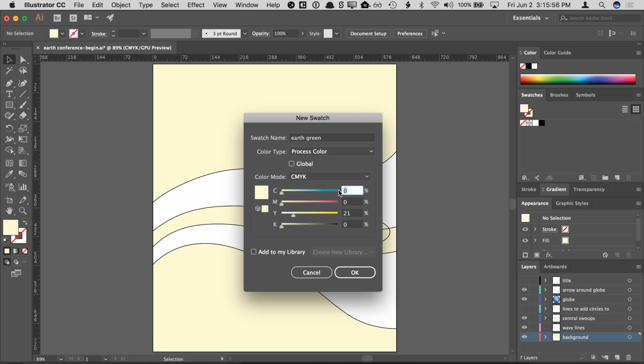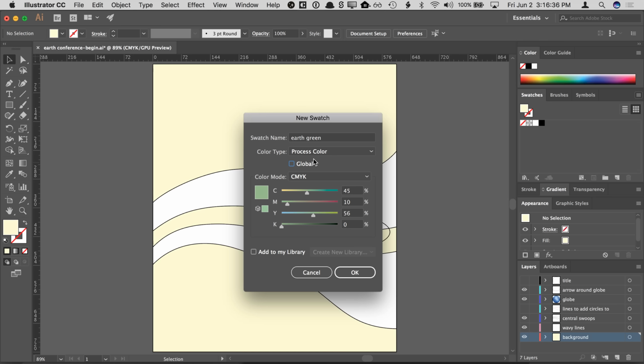And the color that I want is 45 cyan, 10 magenta, 56 yellow, and 0 black. It's just a color that I mixed up ahead of time and wrote down. This is in the exercise, but it's just a nice green that we want to use throughout our design. So global is the important thing that I want to check on here, because global means that you can globally update this throughout your entire document whenever you use this color swatch. If I don't have global on, then it will not let me globally change this throughout my document, meaning I'm going to have to go and manually change every place that I use this color.